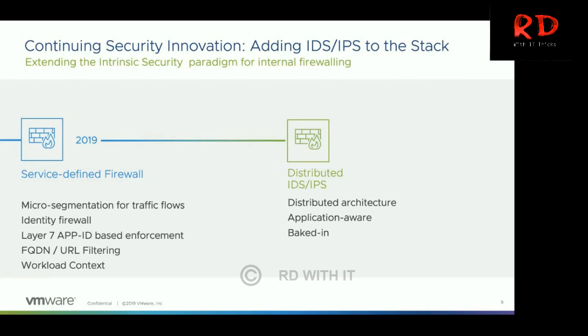So this is a capability that is actually baked into our hypervisors. It's not done from a separate appliance somewhere. It's actually baked in. And just as I mentioned, every packet going in and out of our workloads is inspected by the distributed firewall. Well, now each of these packets can also be inspected by our distributed IPS IDS, and it can be managed in the same easy way as our distributed firewall.